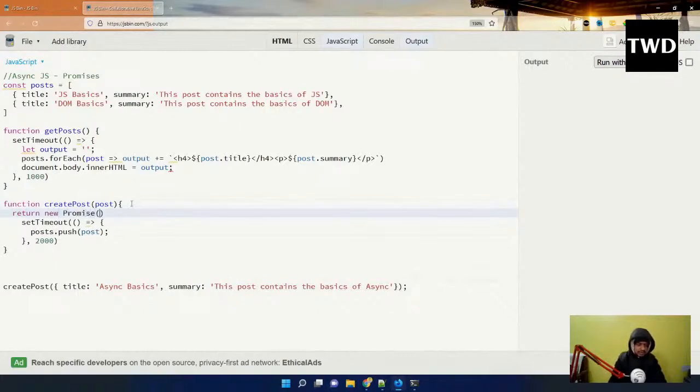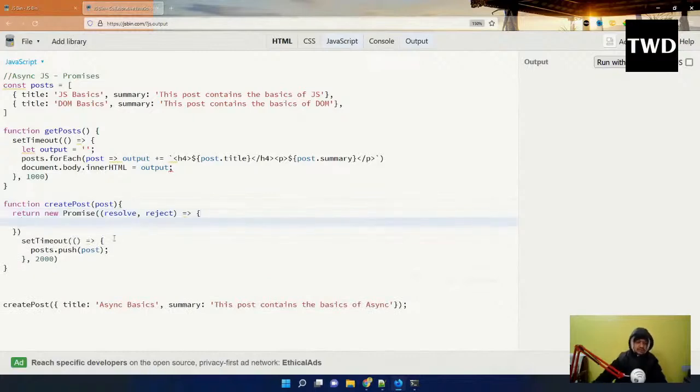I have to write it like this, and then it will have resolve, reject. Pending, fulfilled, and rejected states are there. I'm not going to see much of pending, but fulfilled, which is also known as resolved, and rejected.